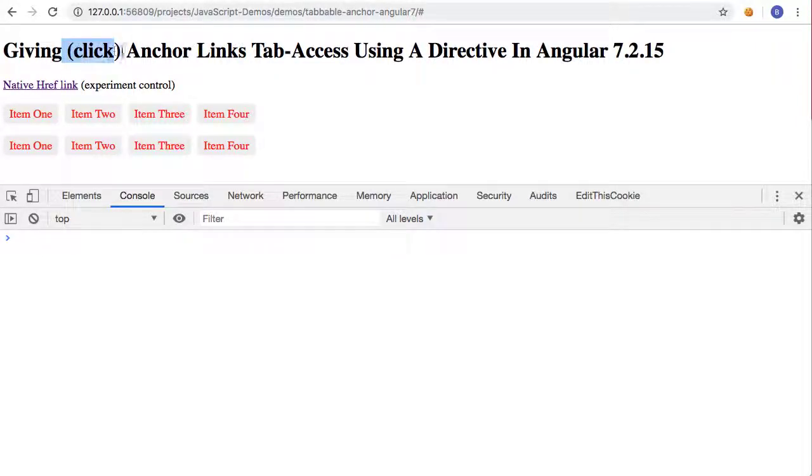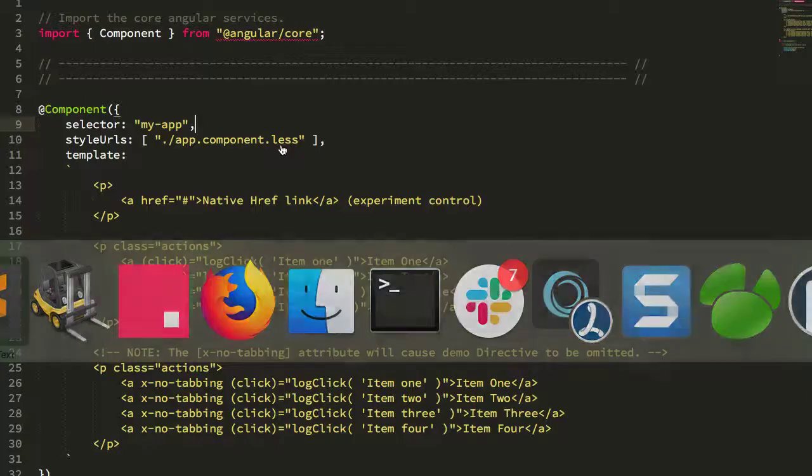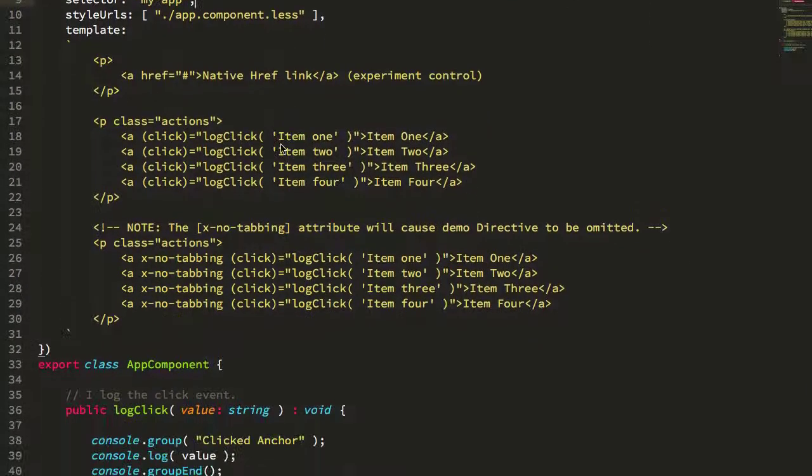But again, if I click into the browser here and hit tab, we can see we can tab backward and forward through the links, but then the second set of links doesn't have any tab accessibility. So let's take a quick look at what's happening in the markup. Here is my app component, and here are the two sets of links. As you can see, both sets use this collection of click events, and this is very standard in our Angular applications. We're using a click to bind some sort of action.